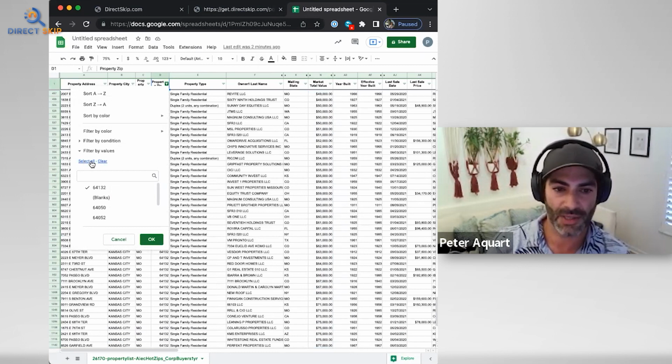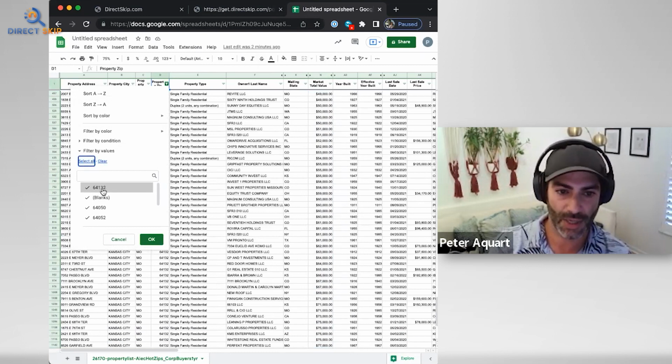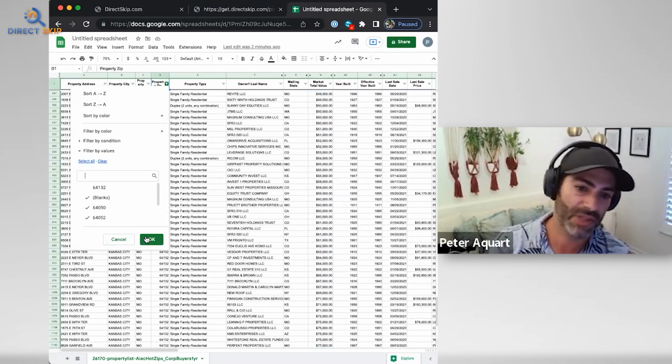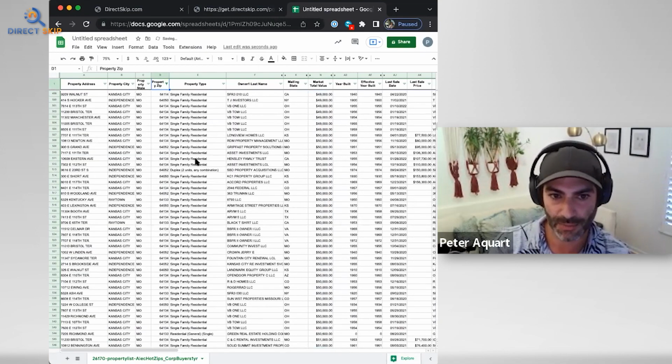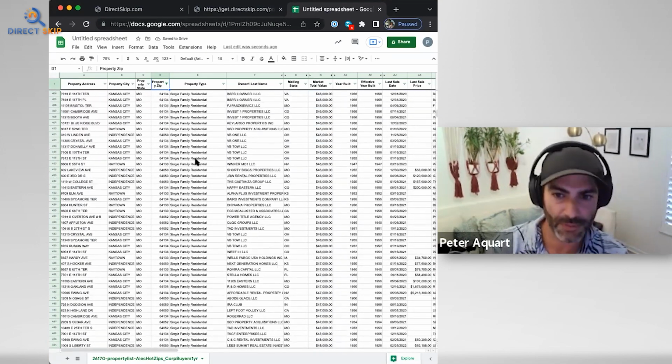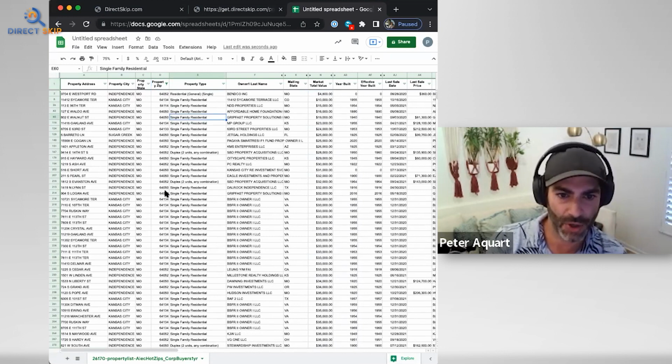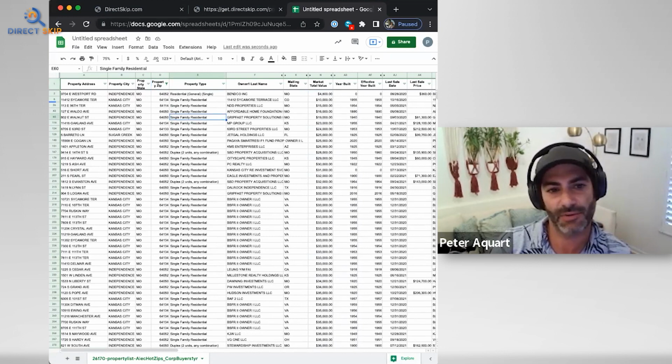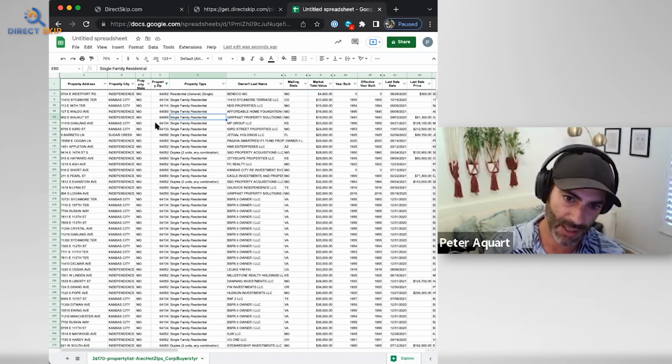So immediately we're going to select all again here in this filter, and we're going to now remove that one. So we want everything but that 64132, okay? So we remove it, we go back up to the top, we're going to start again. Same exact thing we just did, right? It's already sorted by that market total value. So now we just come down the list and look again.